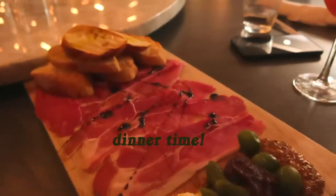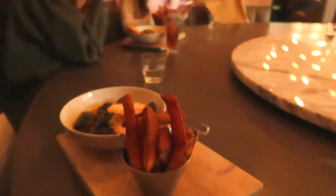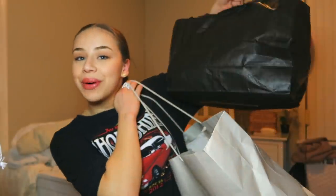We got our food and this looks so good. There are mussels — they look so aggressive — and we got the avocado hummus. Cheers, guys! Finally back home and I'm ready to give you a big haul and do a little fashion show to show you everything I got. This part is actually unsponsored — these are things I spent my own money on.